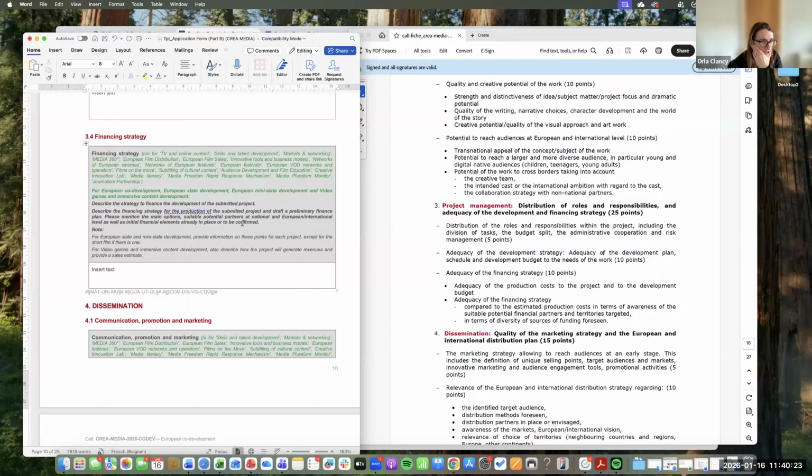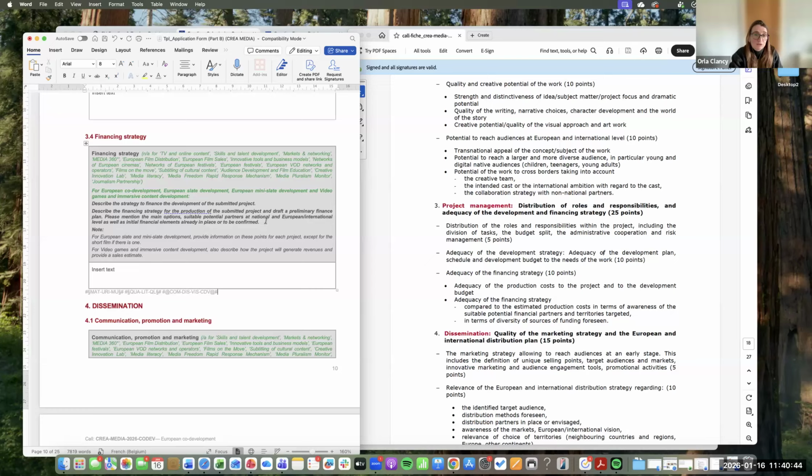Okay, so the financing strategy for the production of the submitted project. You've got the strategy for the development of it, and then you need to put down the strategy for the production of it. We know that this is what development funding is for, so you have time to figure that one out, but you need to have an idea of it.